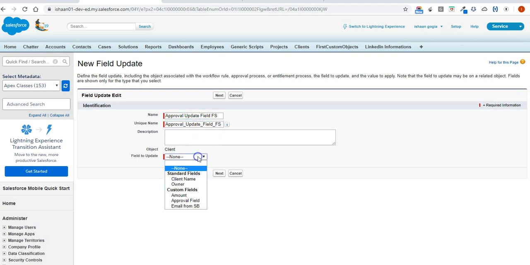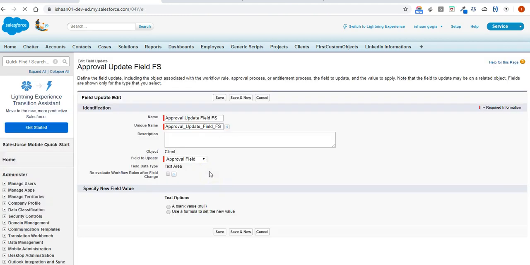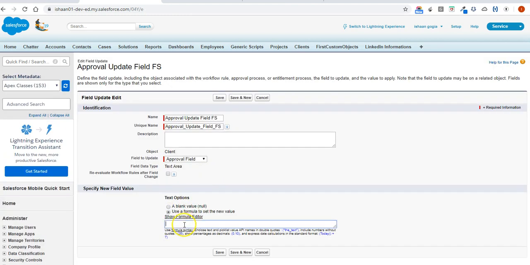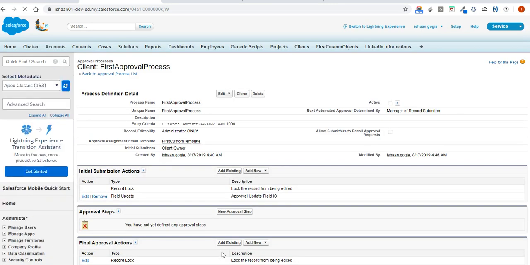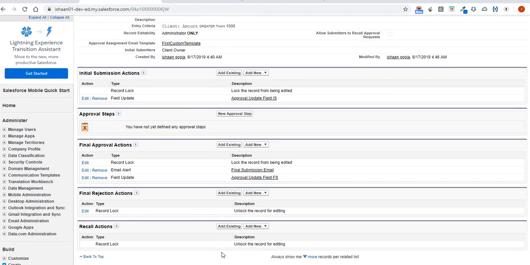Now I'll update the same field, that is the approval field, to final approval done, okay. I will save this field update. Now you have the initial action done, you have the final approval action done, okay.